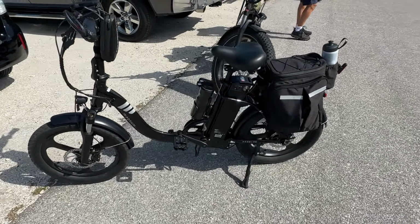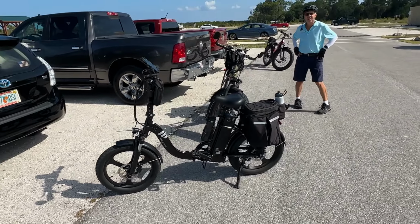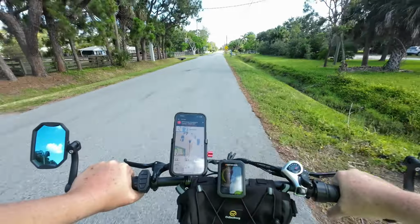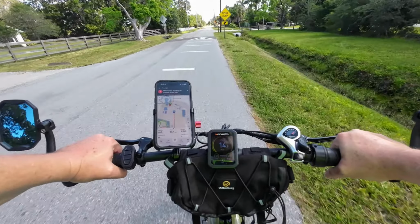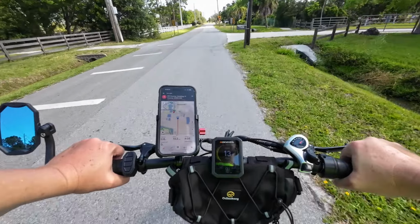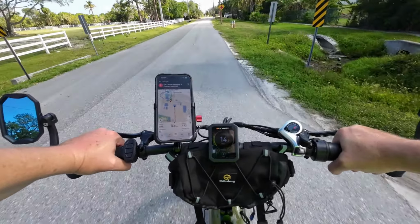He is riding the Magnum bike today, so we're going to be headed out onto the trails, and we'll see how far we go today in this heat, and hopefully have a good time. Here we go. All right guys, so here we go. We just left the parking area, and we're taking this perimeter road to get around, because like I said, in the part of the park where we were, class 2 and class 3 bikes are not allowed, so we're going to avoid that.